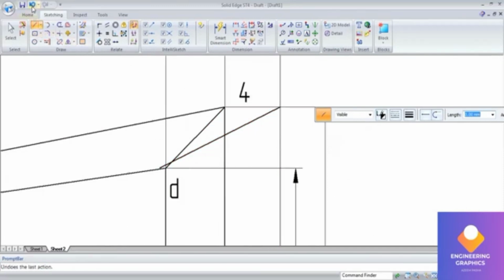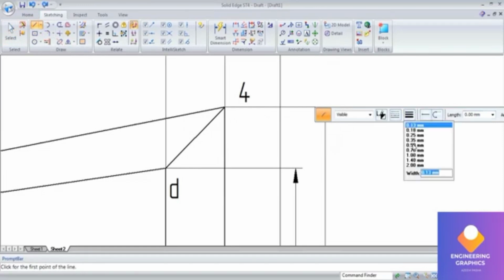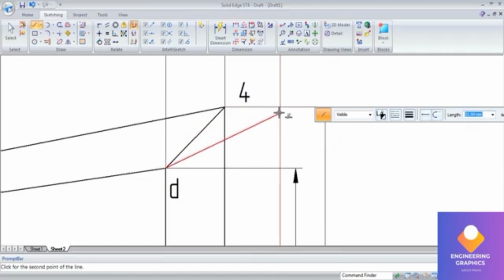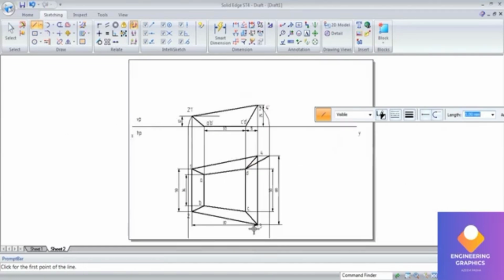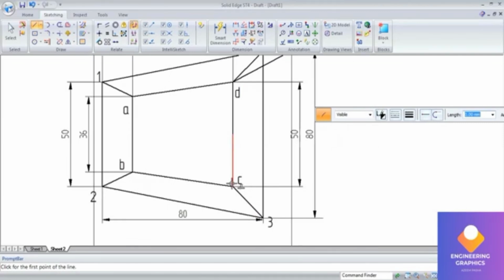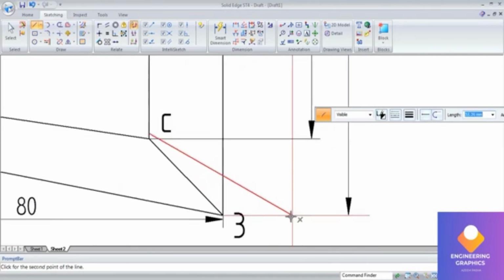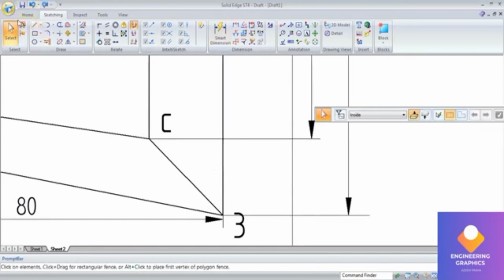So just connect it properly, zoom in and try to join with the exact point. Try to connect with the end points. Okay, zoom in and try to connect the exact point here.